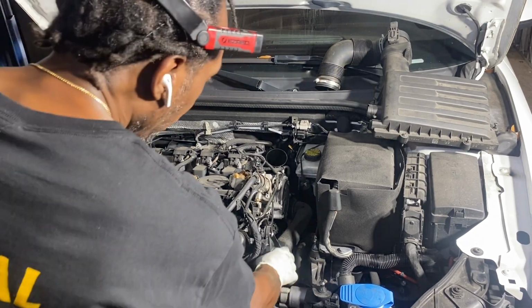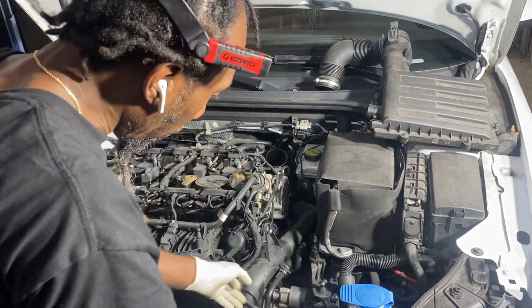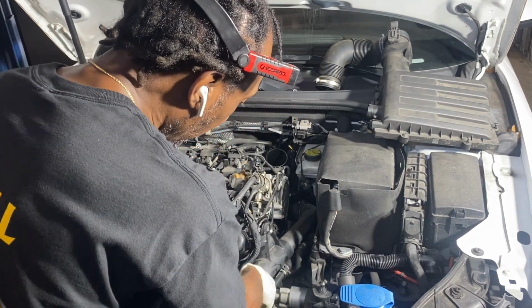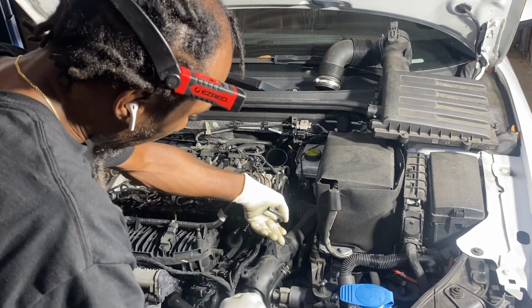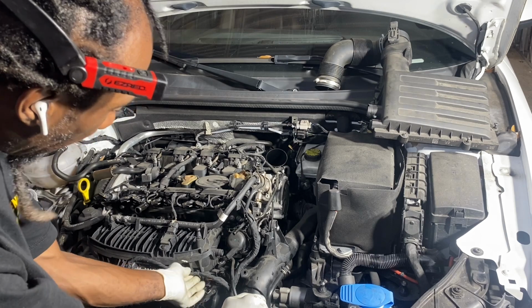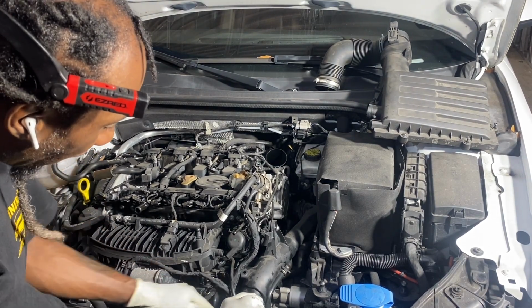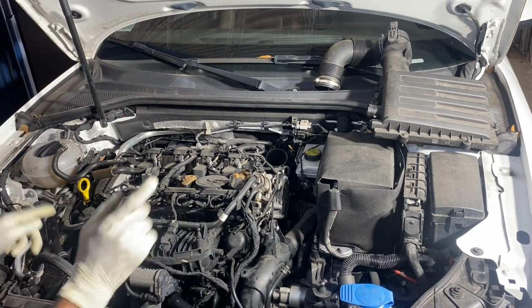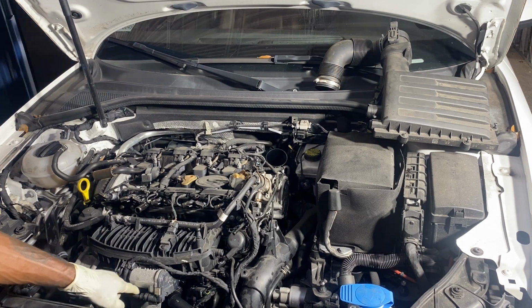That being moved, you are able to take it off the turbo and just press it to the side like that. Now with that, you will have access to this little section of your wire harness right here. Very important. Start with the throttle body first.